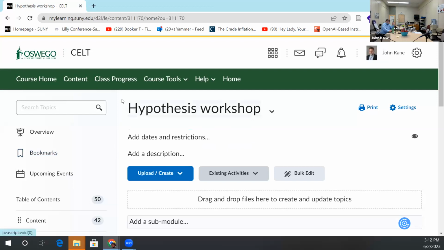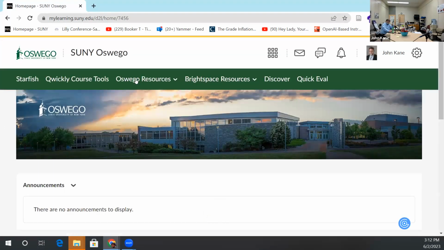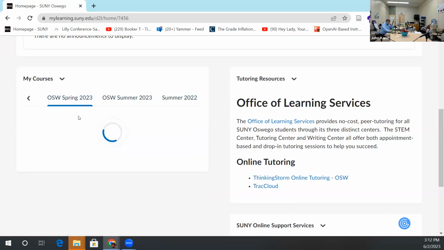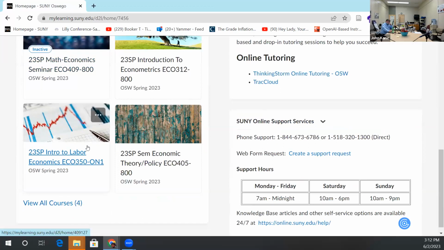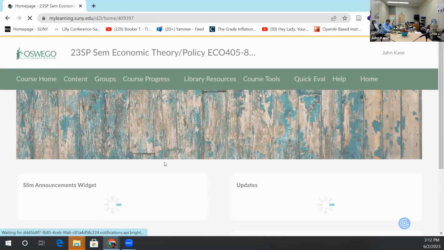I'm going to go to one of the courses where I actually have used this, because I know I have the ability to add the course there. I should have tested it in this location before, but it's been one of those days. Okay, so we're going to go to Spring 2023. And this is one of the courses where I used it right here. And I know I have that ability here.